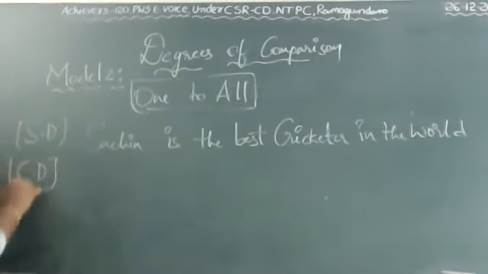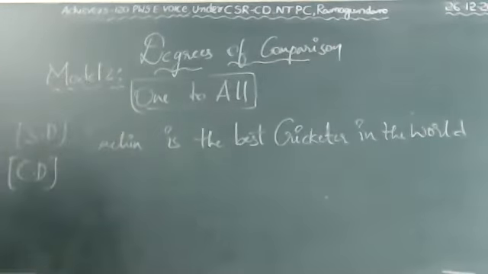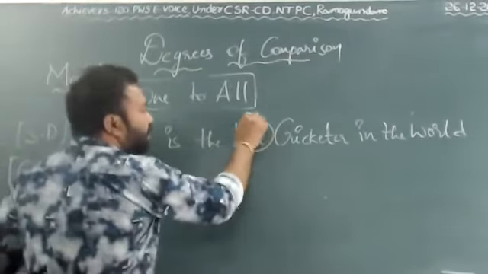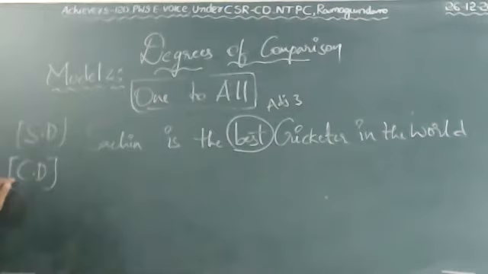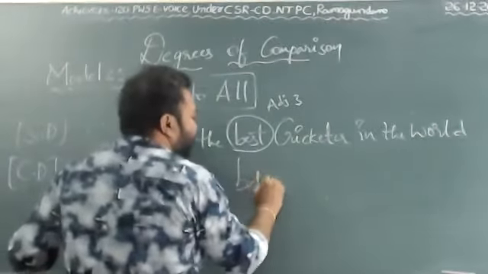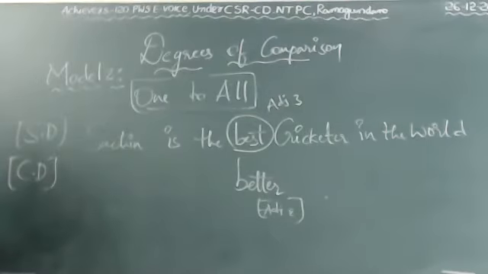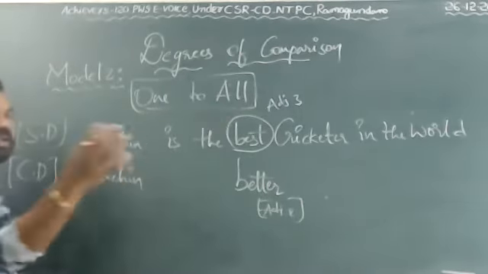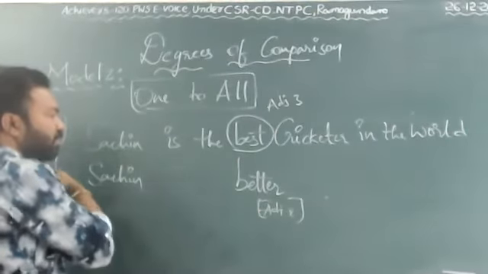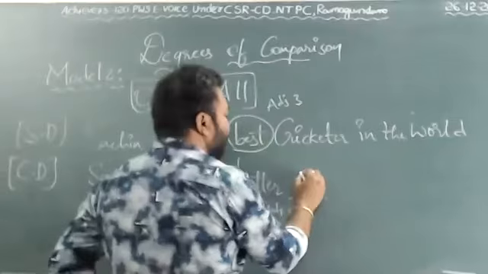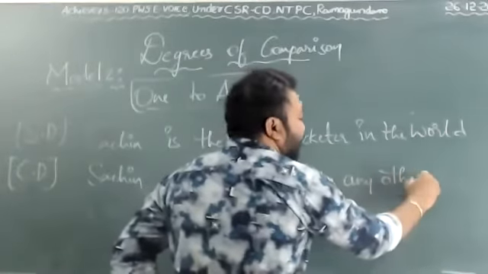I want to compare it. So this thing I have to compare. So listen. Best is adjective 3. Now in the comparative degree we have to use adjective 2, which is better. Which is better, adjective 2. So I have to use better with this. I will write like this. I don't change or interchange anything, because only one is compared to everyone, right? Sachin is better than any other cricketer.